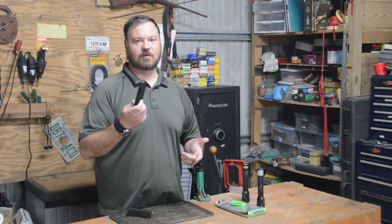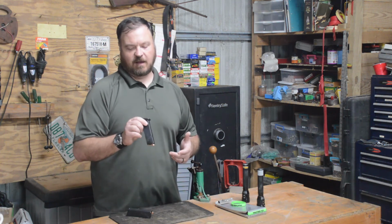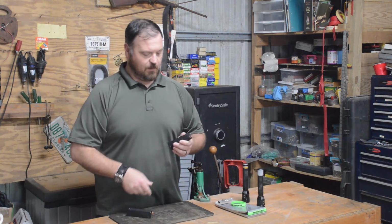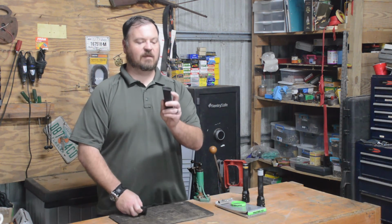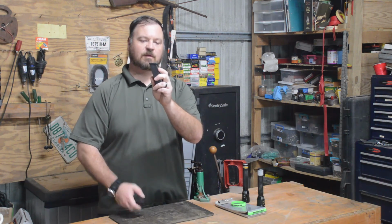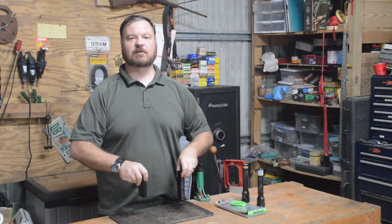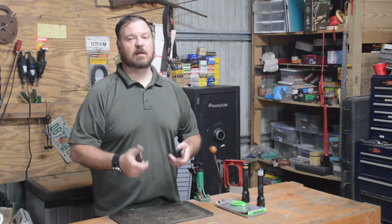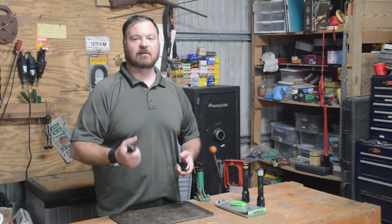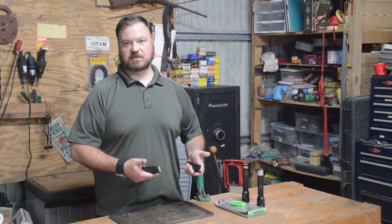So how am I going to tell them apart? It's bothered me a while. I've looked at multiple different ideas. They have some base plates that looked interesting. But when I finally got issued my 9mm, I noticed that the Gen 5 magazine base protrudes out just a little bit more than the Gen 3s that I have. So pretty much right off the bat, I'm just going to be able to tell by feel which one is the 9mm, which one's the 40 cal, which is mostly what I was looking for. I don't want to be in a situation where I'm grabbing a mag thinking that it's one and it's actually the other, because they will physically interchange. They will not function correctly.